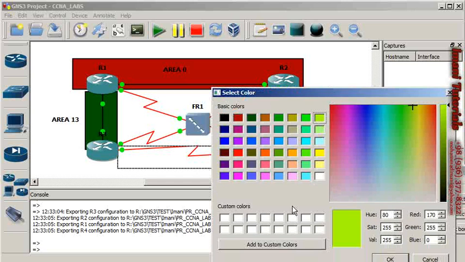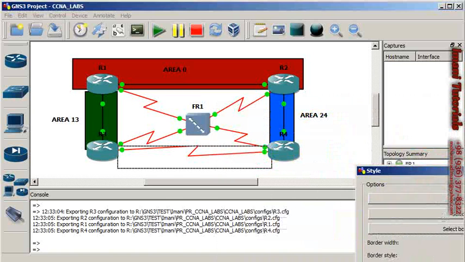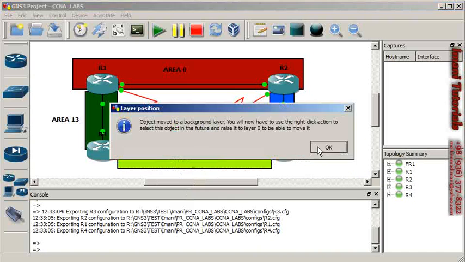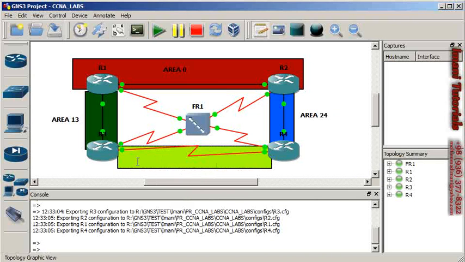Okay. This is okay. And I send it back, and I name it area 34. Okay, now I have different areas. I have some type of area that is not directly connected to the backbone, and I want to solve it using 2 different approaches. Okay, now I will go to configuration.